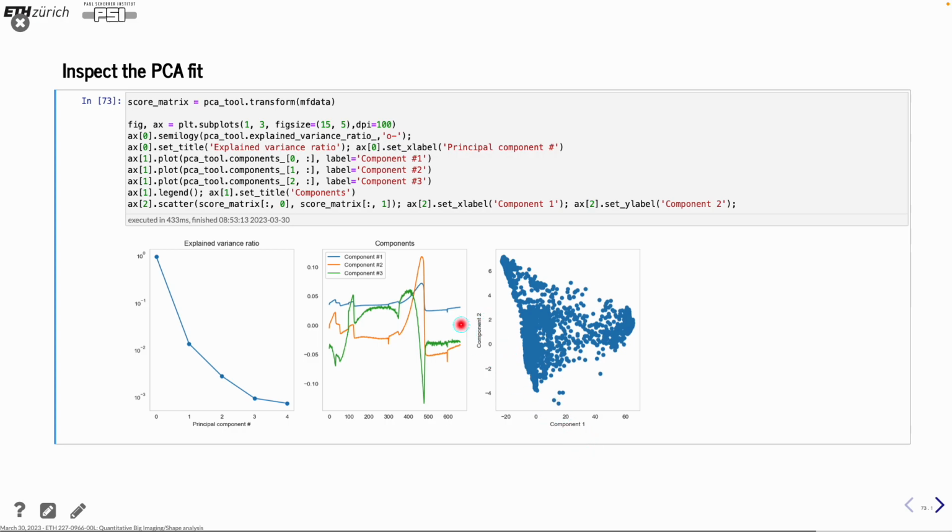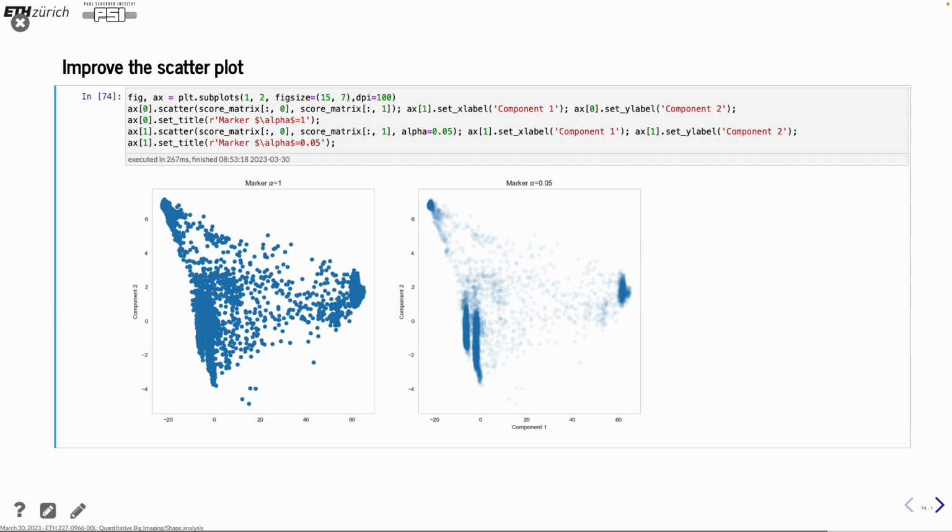Looking at component 1 versus component 2, you get this distribution. You can see you have some kind of triangle here, but with this kind of plot, it's not so easy to really see what's going on. So let's go for the next one, where we put just a different transparency on the dots. If we set the alpha parameter in the plot to 0.05, you can really see that you have a clear cluster up in this corner. You have 1, maybe 2 clusters here, and you have 2 clear clusters around here. And that can help now to do some segmentation on this data if you want to go on with that.